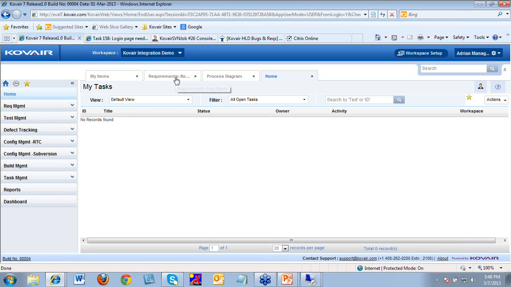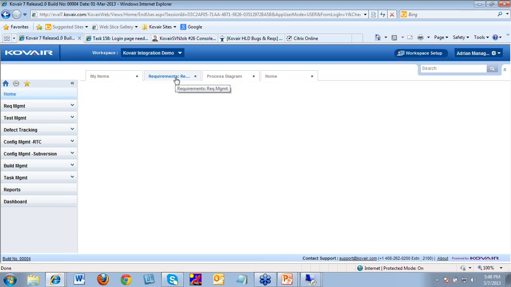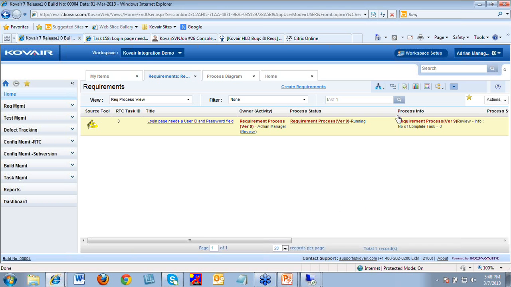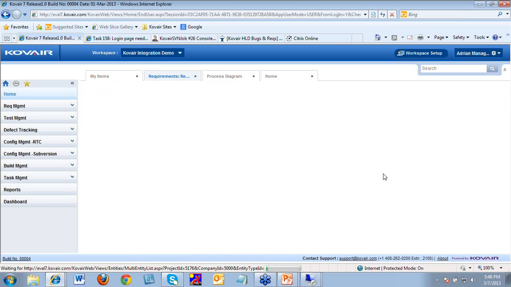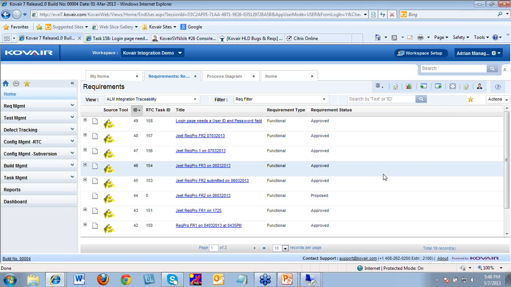To do that, Kovair has the mechanism of showing it through the traceability view, and if I take you into this traceability view, you will be able to see all the artifacts that are linked and created in the process we have gone through reflected over here as well.